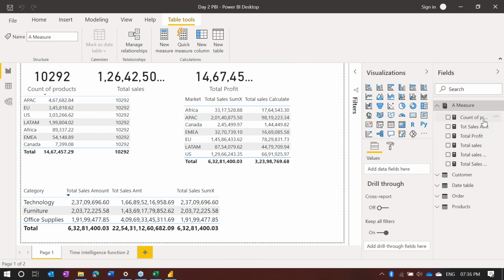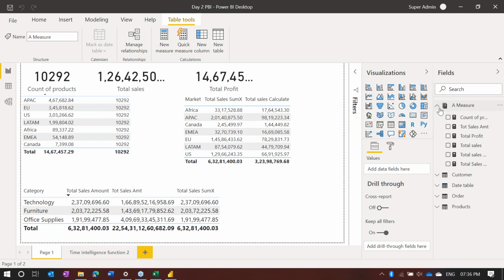So let's say you have time intelligence measures. You create one table. You have data analysis measures. You can put them in one folder. Then you have all predictive analytics measures. Put them in one folder likewise. So what happens? It gives you detailed categories of organizing all your measures.